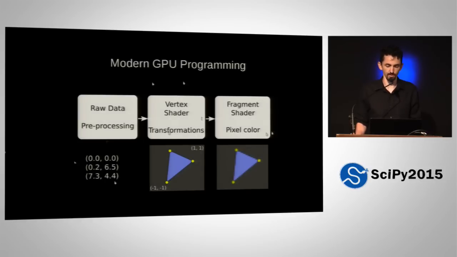And then OpenGL on the graphics processor does work in two stages. The first stage is called the vertex shader, and the second is a fragment shader. And in the first stage, what happens is your raw data is passed through a series of coordinate system transformations until each point in your data has assigned to it a specific point on screen or off screen.